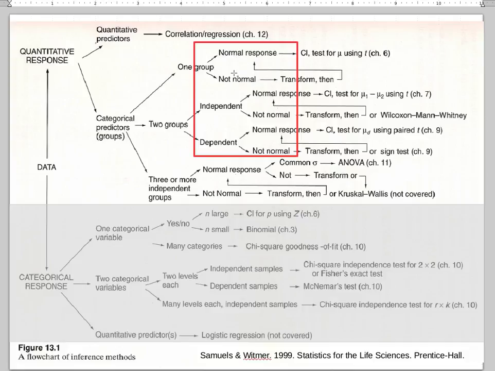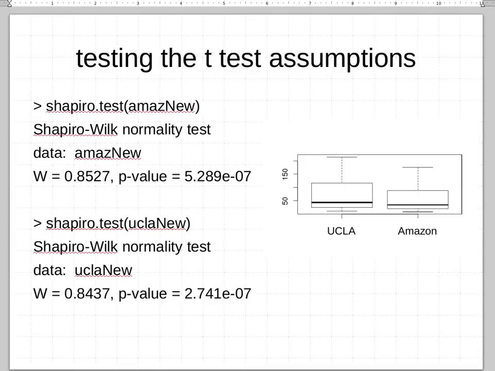So in all those cases, we had to make these assumptions about normality, and we also had to make careful decisions about the independence or the dependence of the data. Okay? So if we're thinking about those assumptions, if we're testing the t-test assumptions, in other words, we're worrying about if the data are normal. And so you've already seen this Shapiro-Wilk test. I'm going to apply it now to the Amazon data, and I find that the data are not normal.